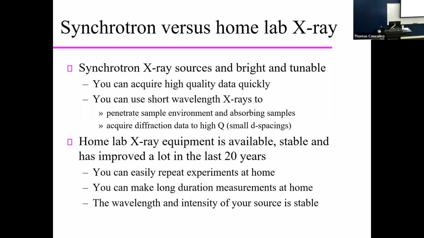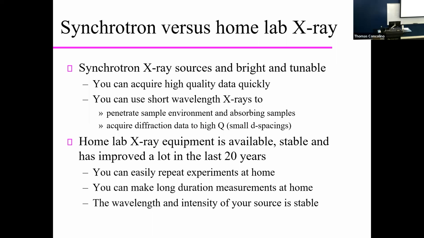Okay, so some starting comments on synchrotron X-ray versus lab X-ray equipment. Those of you that have done any synchrotron experiments probably recognize that this is a wonderful source of very bright radiation. You can do very quick measurements. You can get wonderful signal to noise ratio data. You can pick whatever wavelength you want within reason, which means you can use short wavelength X-rays to punch through bulky bits of sample environment. Many wonderful things about synchrotrons.